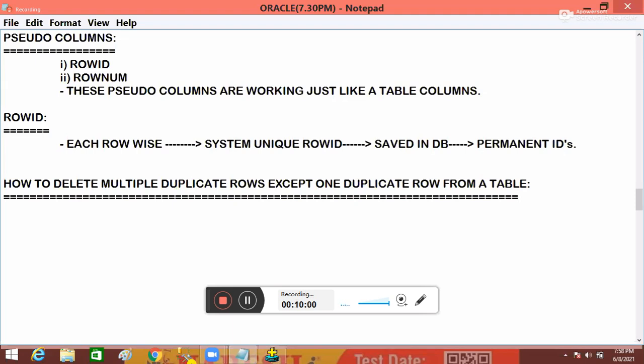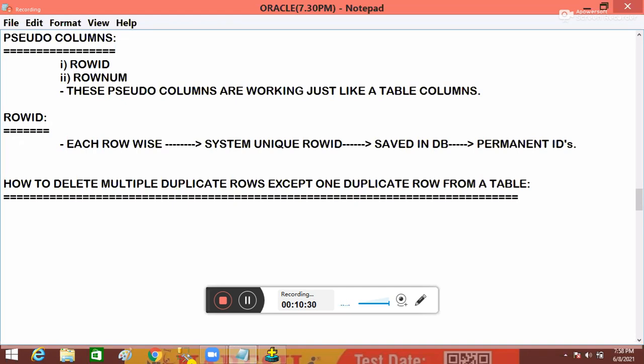Whenever you want to delete multiple duplicate rows from your table, you require the row ID pseudo column. With the help of the row ID pseudo column only, I can do that work.